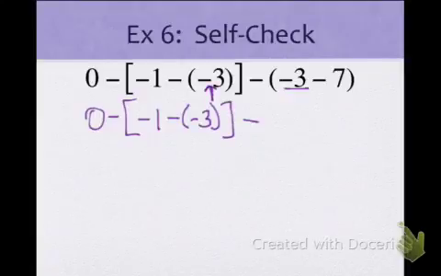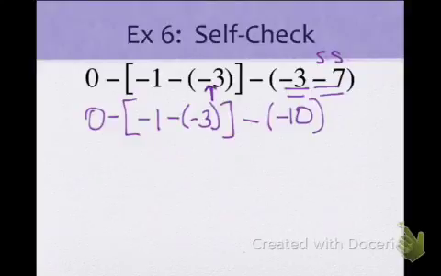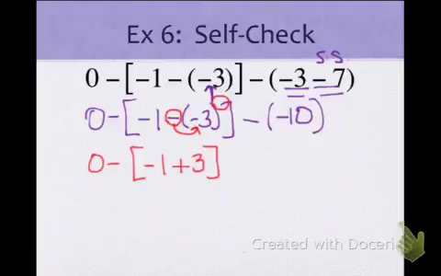But the second one, I have a -3 and a -7, so the signs are the same. And again, remember that the sign of a term is in front of it. So I'm going to add the numbers and keep the sign and get a -10. As I look at this problem and go back to the bracket, there's no outside power, but in front there's a subtract that says, what is the opposite sign of a negative 3? And I write what I say, which is a positive 3.